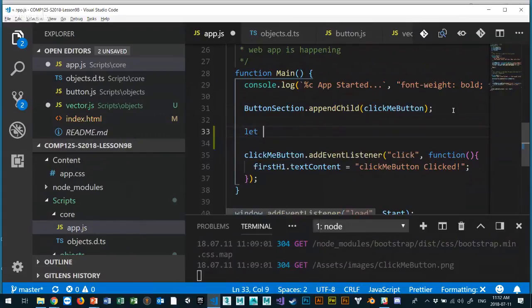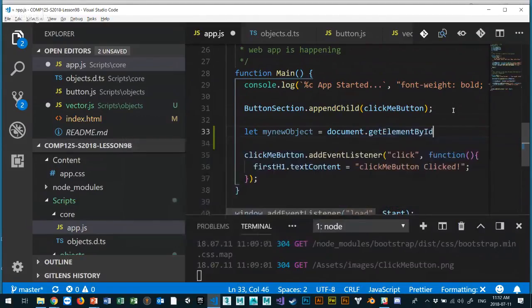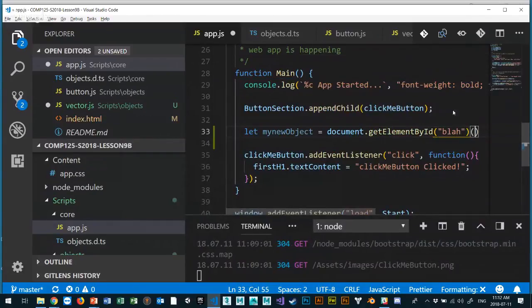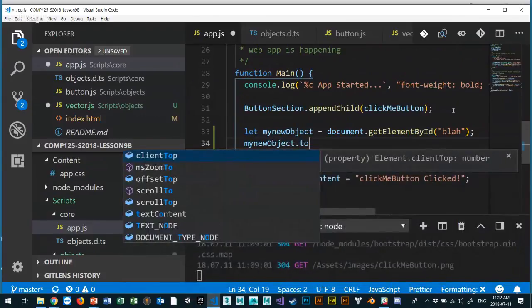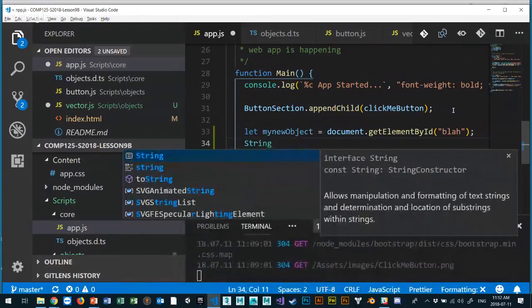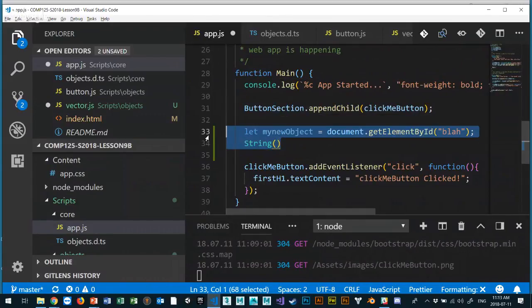That I can see. If I say let my new object, as an example, which is a document dot get element by ID, just to give you some code hinting idea, whatever the object is, and if I said my new object dot toString, there isn't that. There is no functionality like that. However, if I said something like string, I can use the string class, and I can surround my value. I can change a value to a string this way, right? So that's one thing I could do. But it would be nice if my vector printed out to a string.